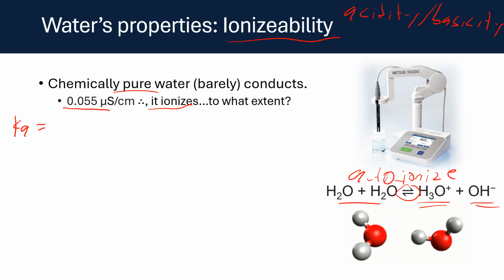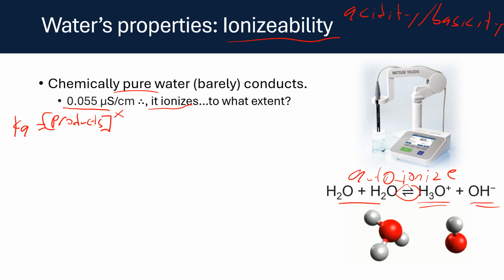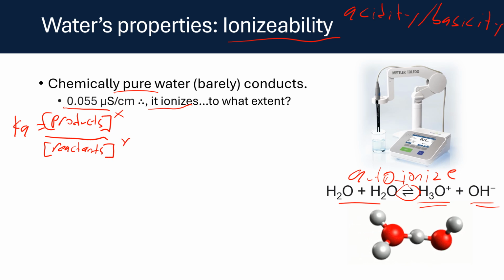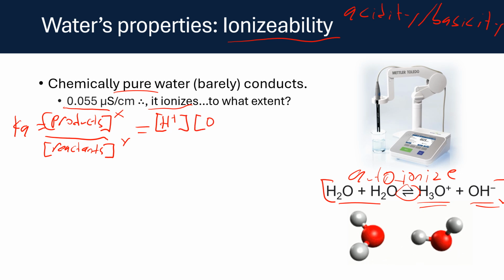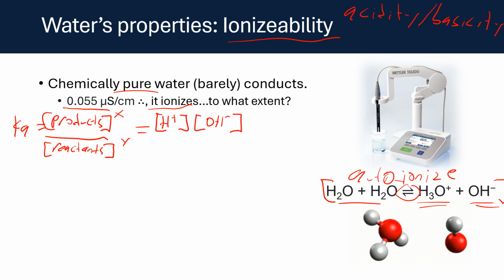And the constant K is defined as the concentration of products raised to the power of their coefficients over concentration of reactants, also to the power of its coefficients. And in the case of water, let's apply this generic formula to this autoionization process. Plugging and chugging it in, the products are H+, which I often treat as synonymous with hydronium. That's quote-unquote acid. Concentration of hydroxide, that's quote-unquote base. All divided by the concentration of water. That would be the reactants.